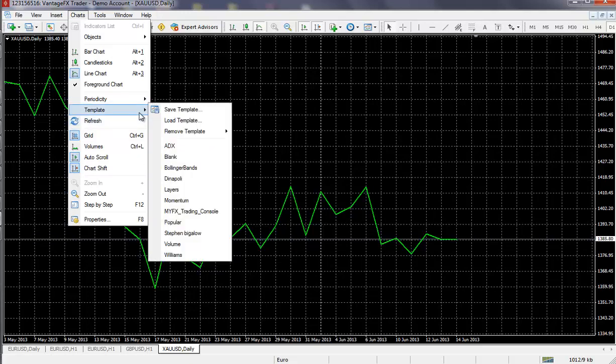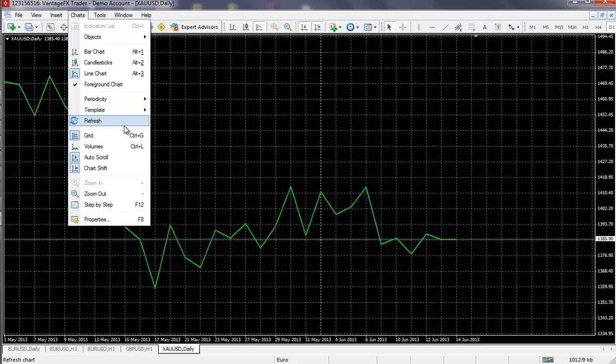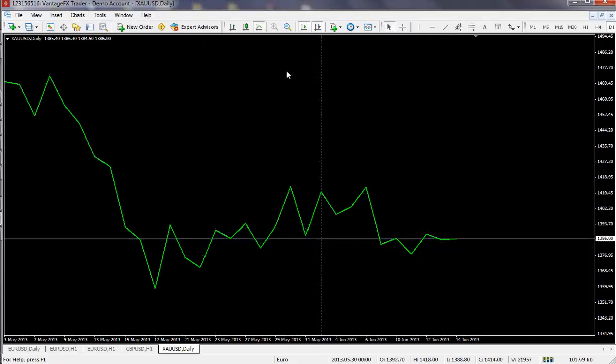We will go through templates as we progress with the training. Refresh, grid: you can see these horizontal lines crossing with the vertical lines. That's what the grid is. It just clears the chart up.